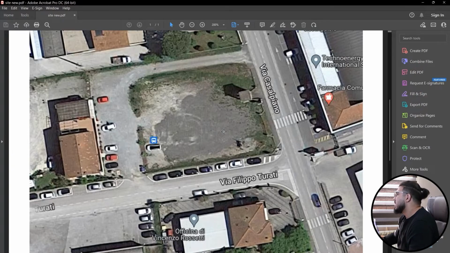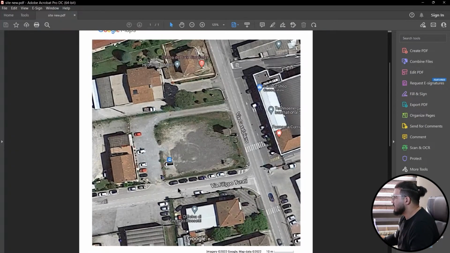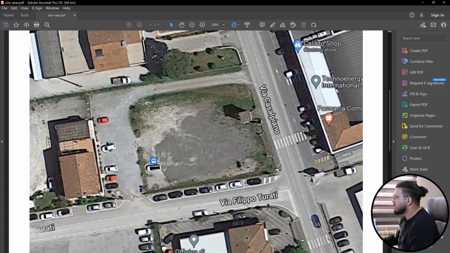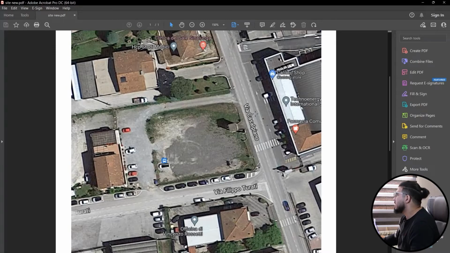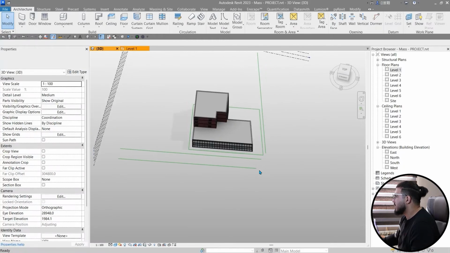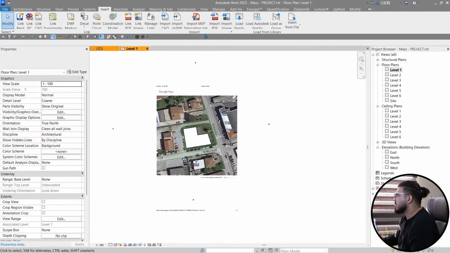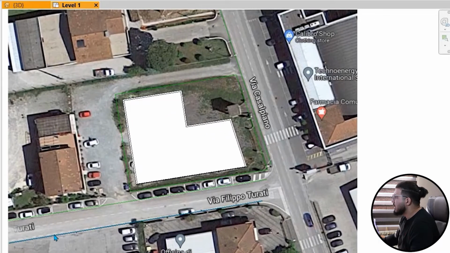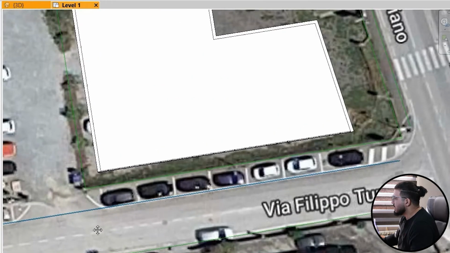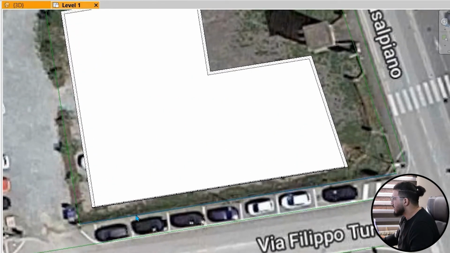One of the main usages of mass is to create and model your building in context of your site. For example, I've extracted this PDF from Google Earth, and we want to design a building. In this site that you can see in here, I want to model in context of the site in this project. So for the first step, I will create a project, and I will bring the PDF in from insert and import PDF, and then we can create some main lines, for example the street and also the line that we have in here.